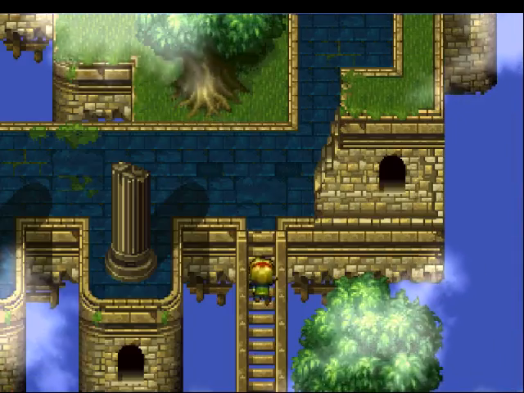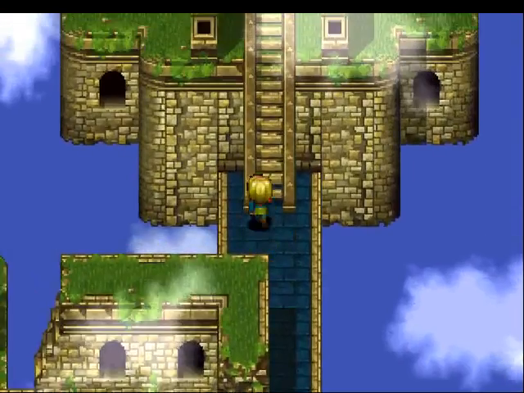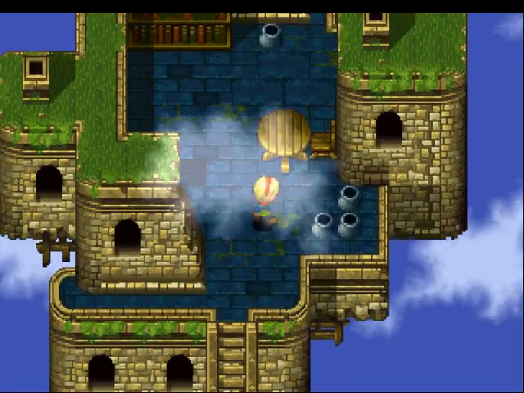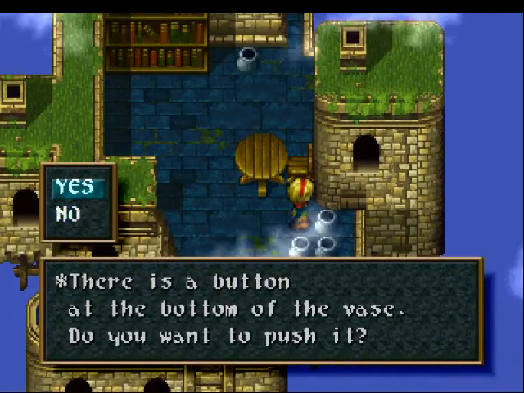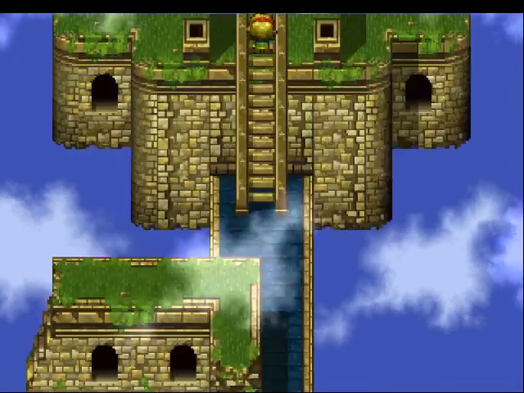So what we're going to do over here is go look at this pot right here. Push the button. Head down and west.